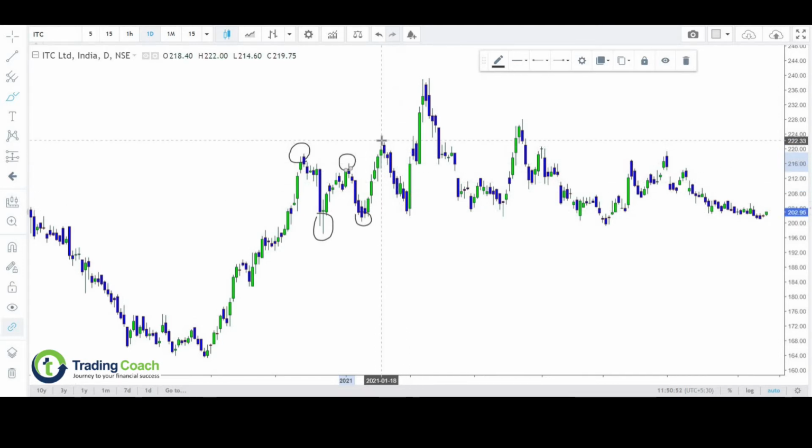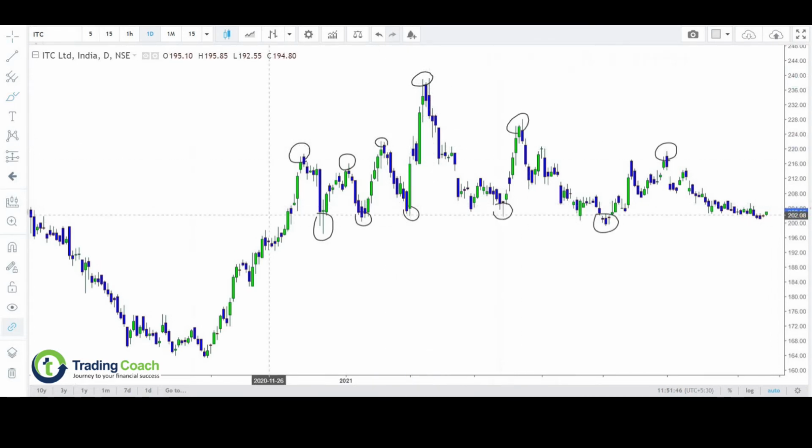Say for example, from this point to this point you can see a sharp fall, and again from this point to this point you can see a sharp rally. All these are major turning points. First, I need to circle up all these major turning points. Let me do that. Right now I have circled all the major turning points right on the chart. These turning points that you see here, right?